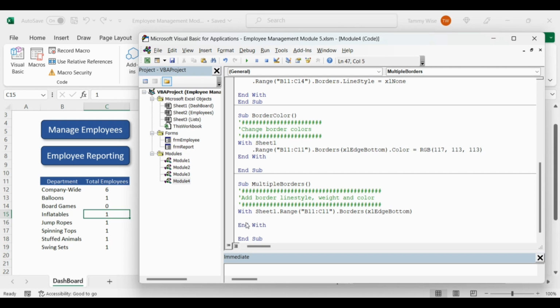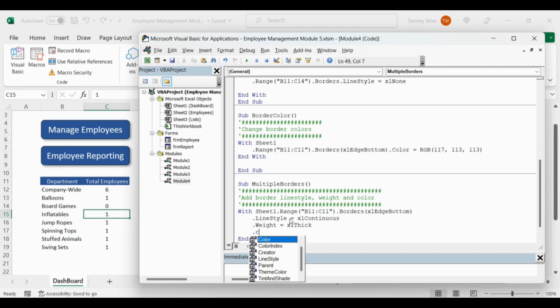And now everything that we are about to type in is going to be applied to the borders in this range. So we are going to do a dot line style equals Excel continuous. Then on a new line, we're going to do dot weight equals Excel thick.